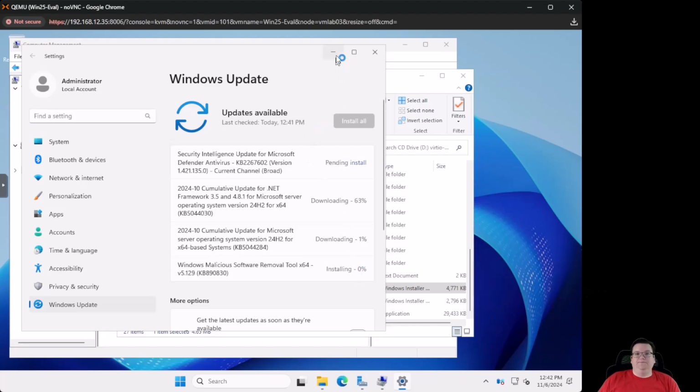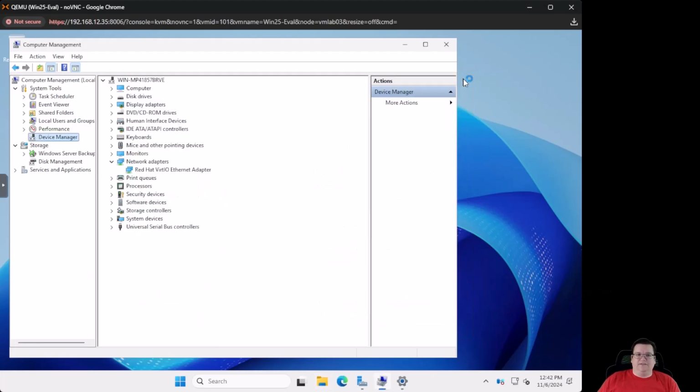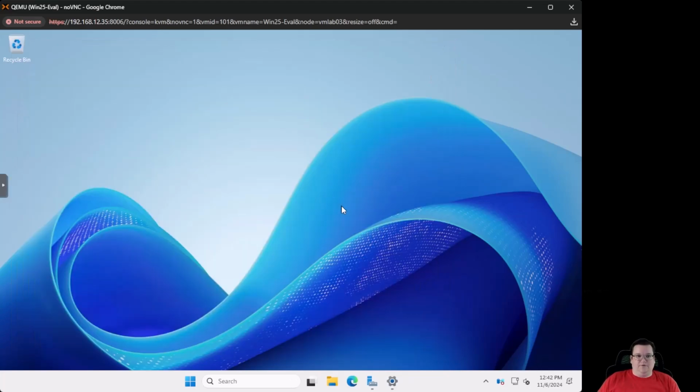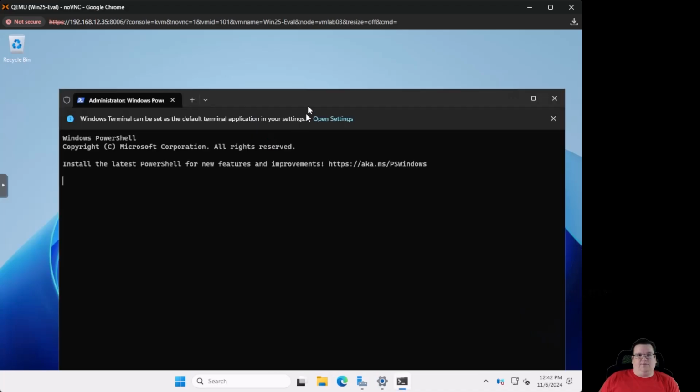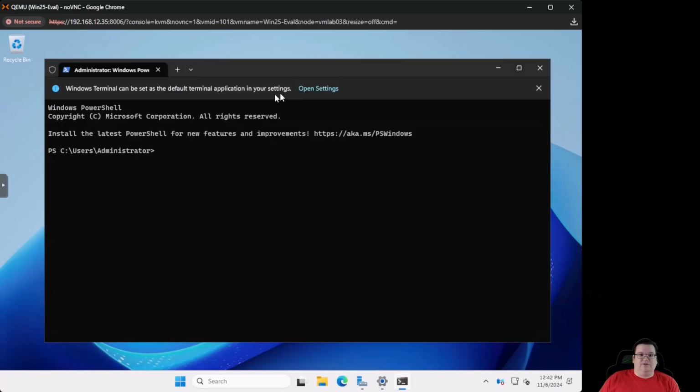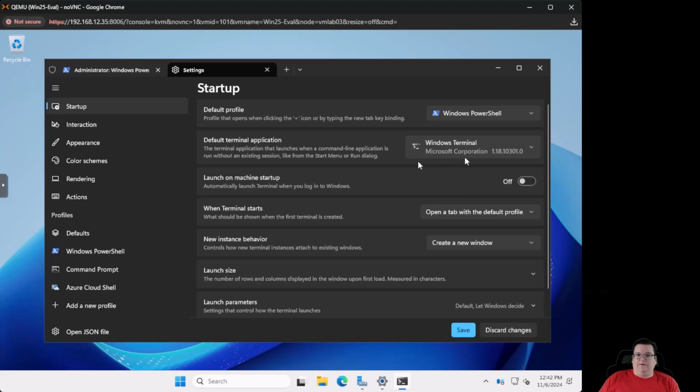I'm a huge fan. Of course, in Windows you always have PowerShell remoting, so it's not that big of a deal. There's also some new features when it comes to networking and Hyper-V and things within Server 2025 too. So if you're a Hyper-V shop, there may be some Hyper-V settings that you're looking forward to. Your standard Windows Terminal is just like Windows 11 now, which is nice. You can change what your main profile is going to be in your main terminal application.